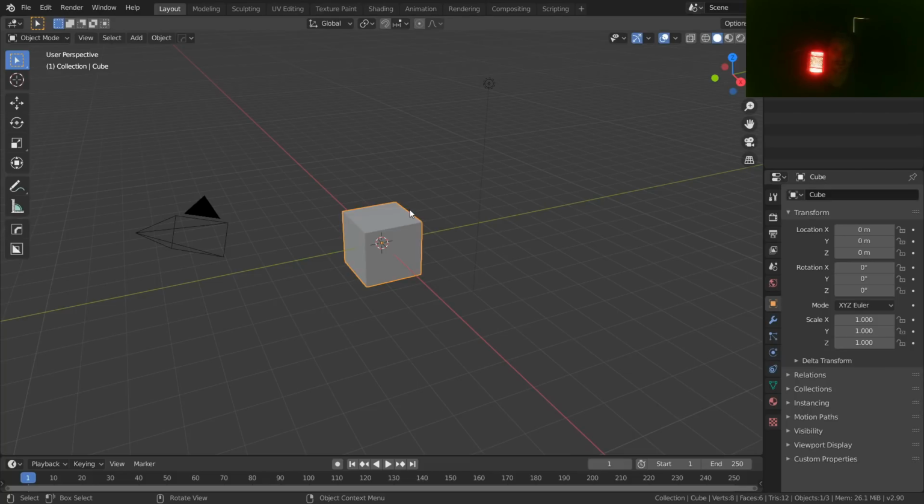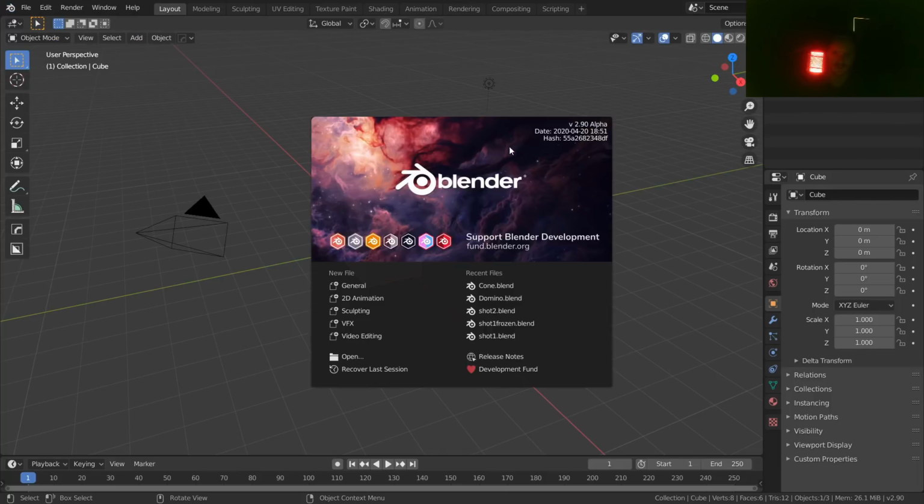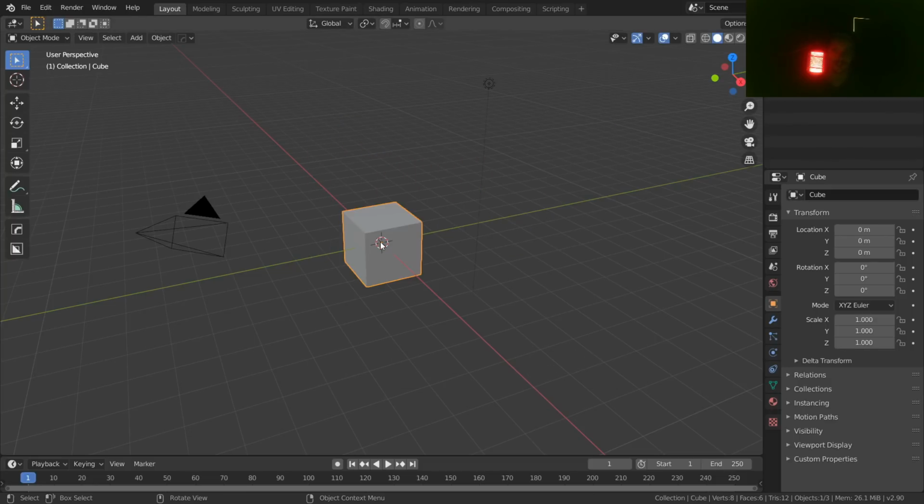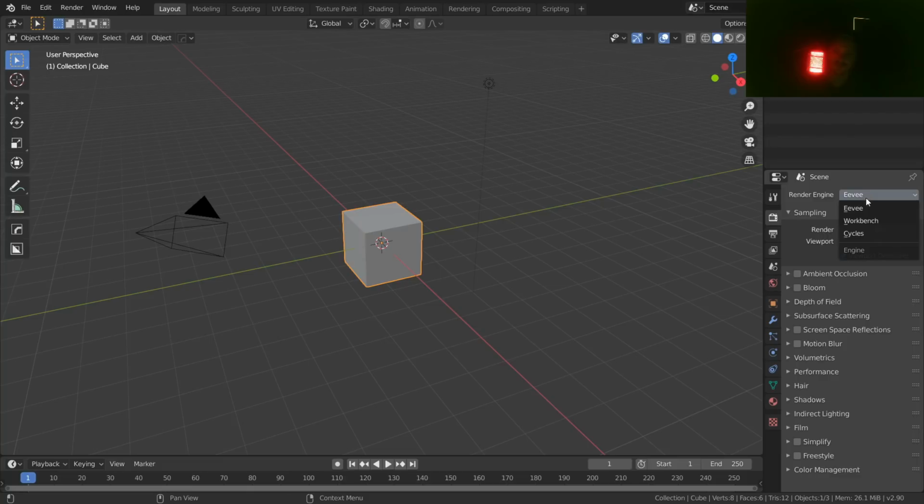So this is the Blender scene I'm going to start off with. Probably you're going to start off with the same one. I'm using Blender version 2.9, I believe. Yes, the 2.9 alpha, which now might be in beta, I don't know. Older versions of Blender work. Newer versions, if you're watching this in the future, of Blender will also work. Do not worry about this. The only thing that matters is we need to be in Cycles.